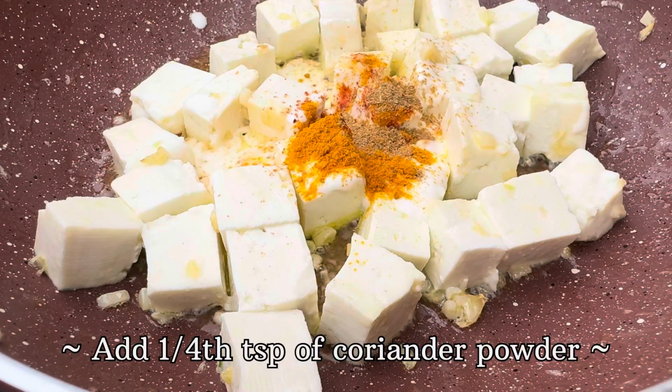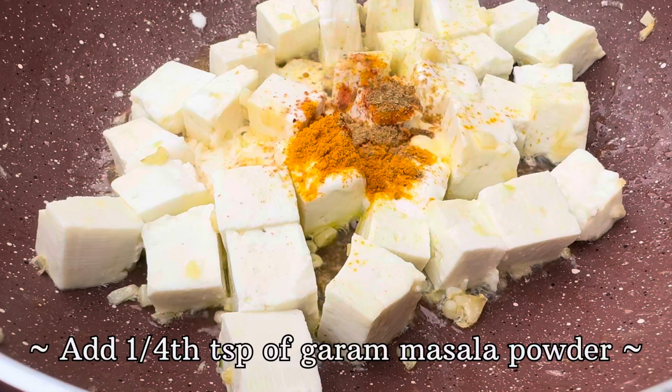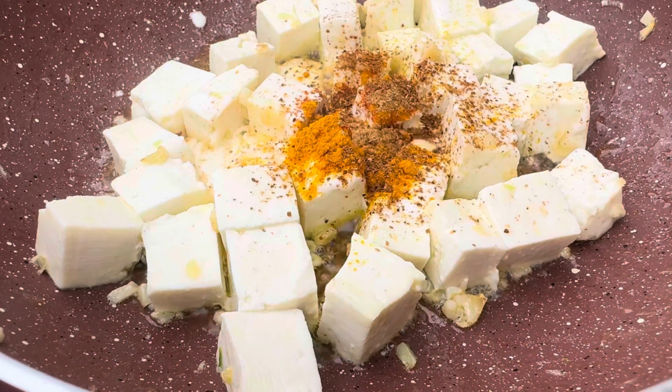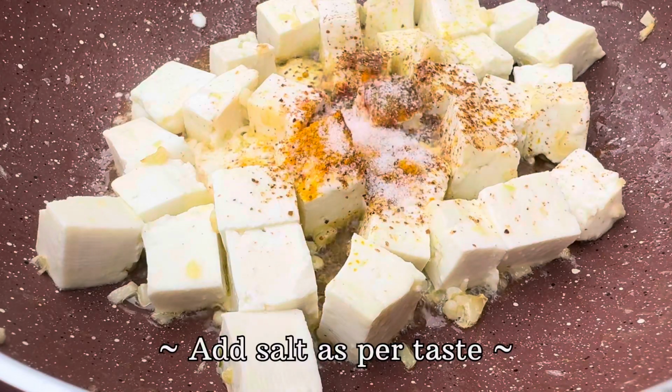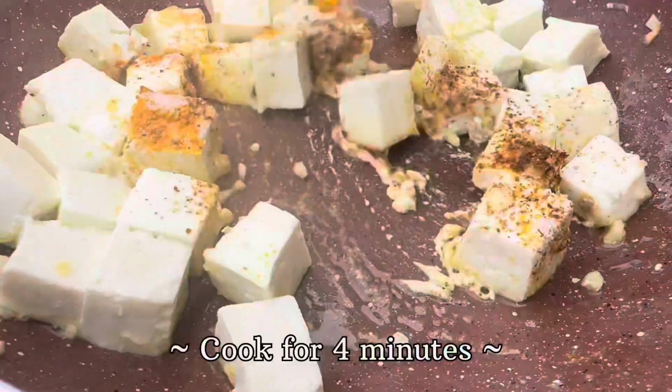1/4 teaspoon of coriander powder, 1/4 teaspoon of garam masala powder, and lastly, the salt as per your taste. We will now mix everything thoroughly and let this cook for about 4 minutes on low heat.